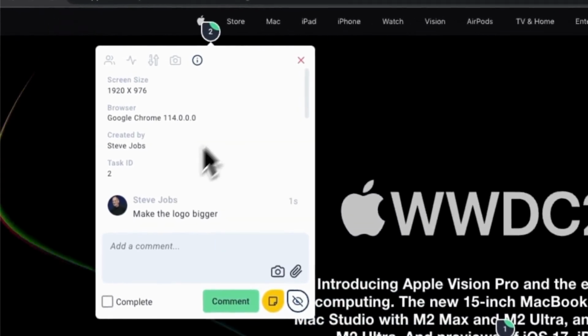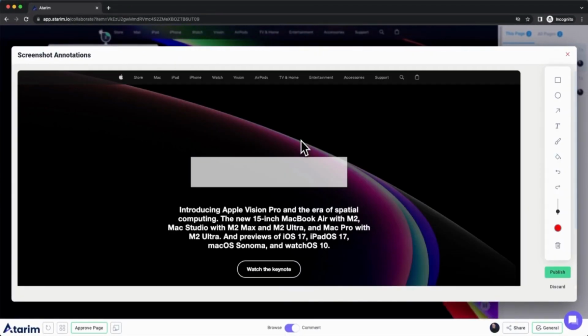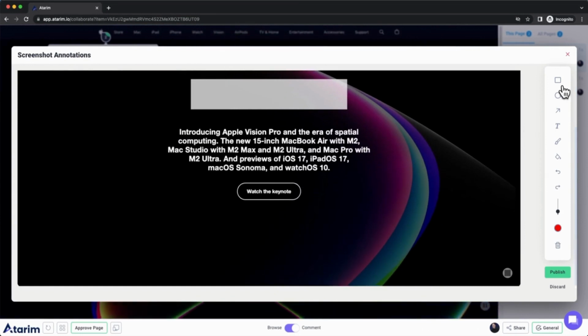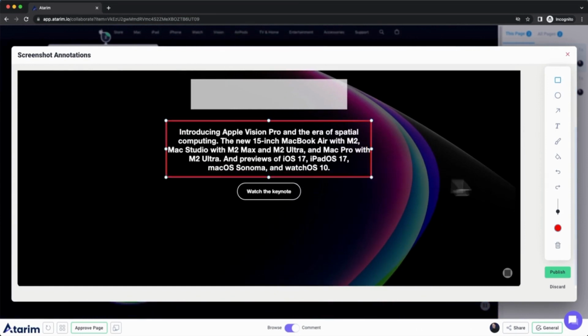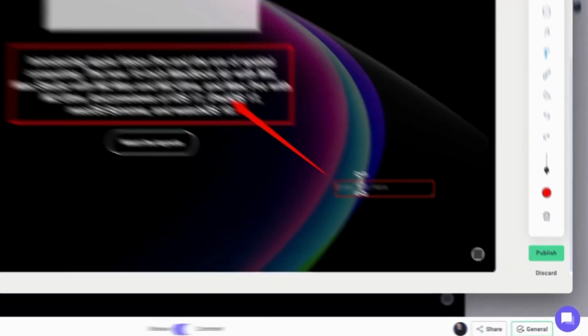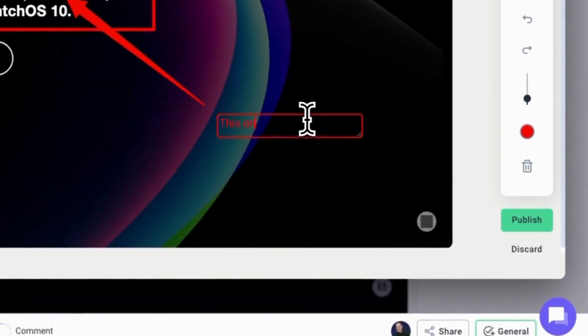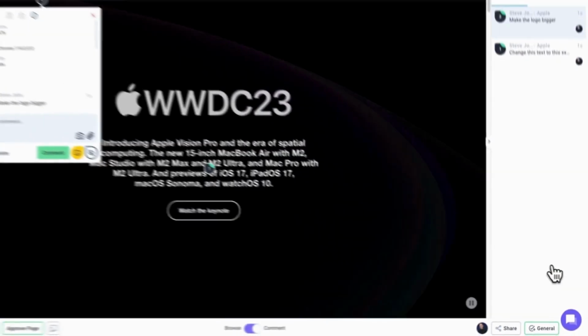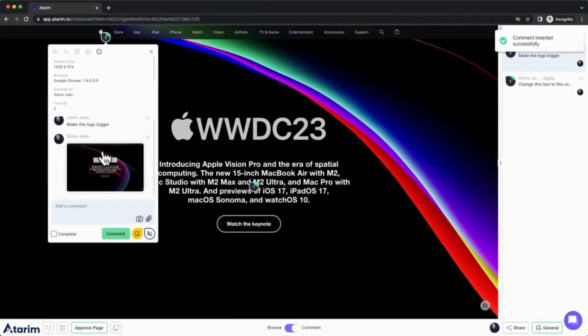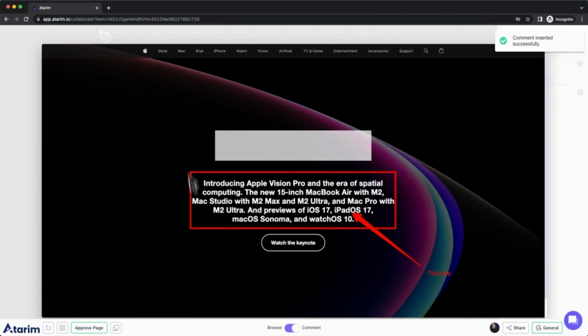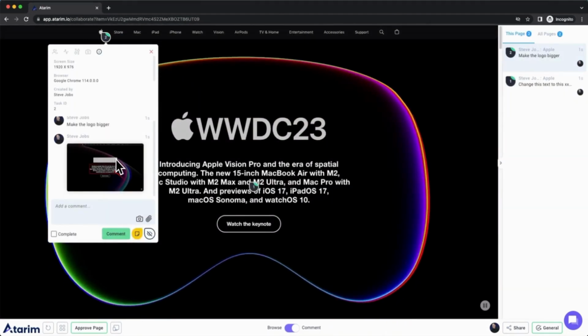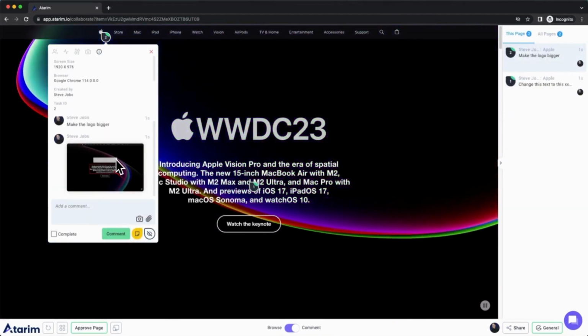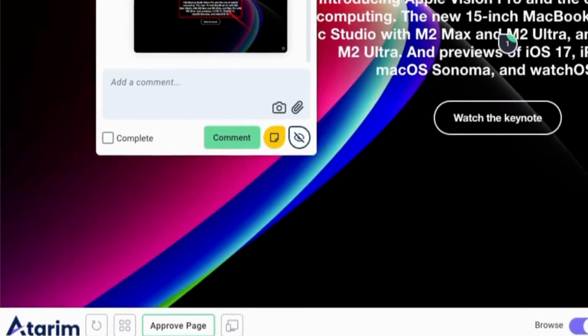Now, there's a few other cool things here, like I can take a screenshot of my view and annotate these things further. For example, I can mark this area and put an arrow right on it and have some text next to it. This one. Then I will publish it and it will post it as a comment in here. When I click on it, I can see exactly what was in discussion. There's a few other cool stuff in here, but I'll stick to this and let me show you other areas of the app.